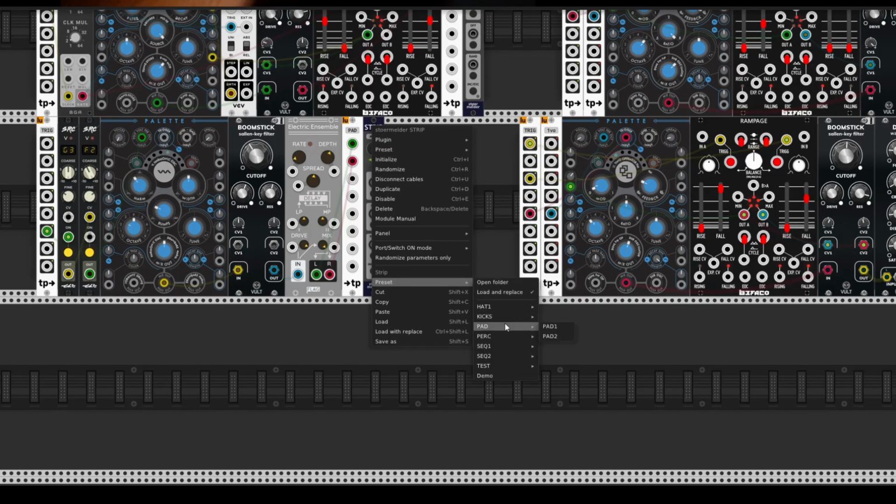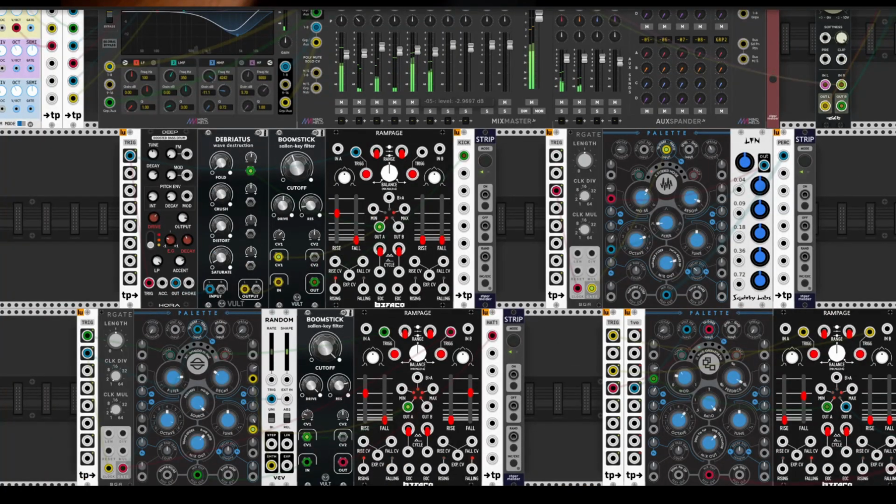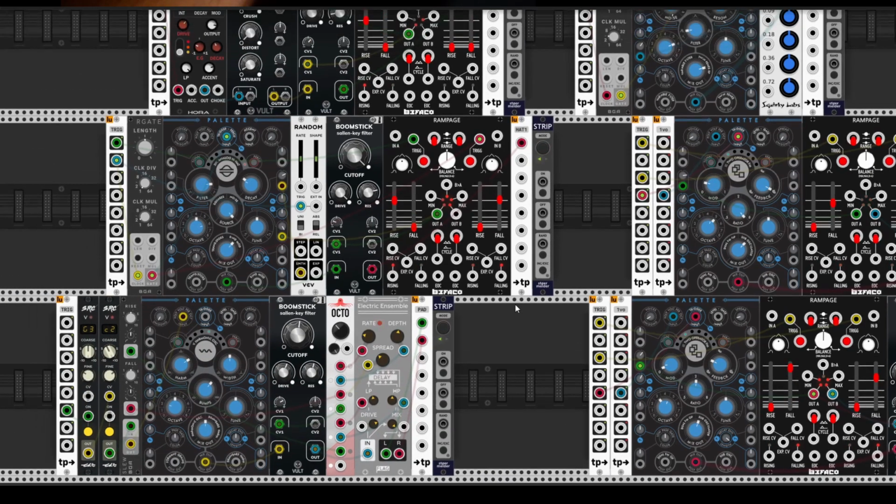I don't remember if I said it for the pad. Let's switch it. So here is pad 1. And let's switch to pad 2.